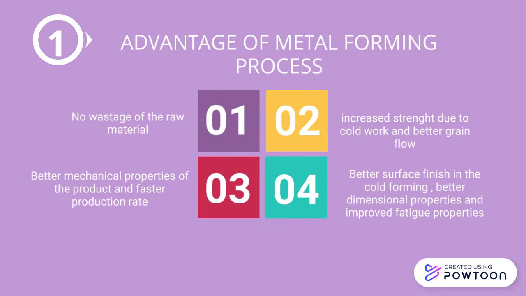Advantages of forming process. Number 1. No wastage of the raw material. Number 2. Increased strength due to cold work and better grain flow. Number 3. Better mechanical properties of the product and faster production rate. Number 4. Better surface finish in cold forming, better dimensional properties and improved fatigue properties.